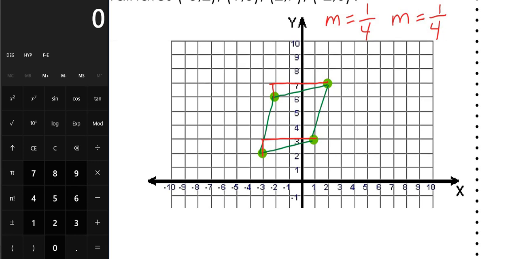So for my left point, again, I'm going to start with the left side and the left point. I'm going to go up 1, 2, 3, 4, and right 1. Okay, so for the left side, my rise is 4, my run is 1. Let's look at the right side. Up 1, 2, 3, 4, right 1. Again, my slope is 4/1. So that means both pairs of sides are parallel. If we have two pairs of sides parallel, that means at the very least, this is a parallelogram.